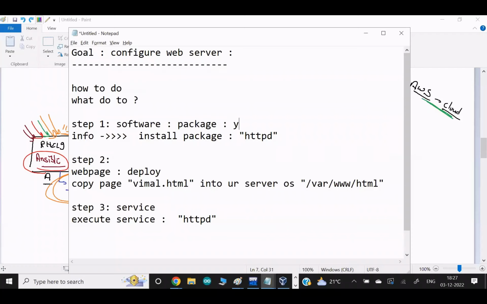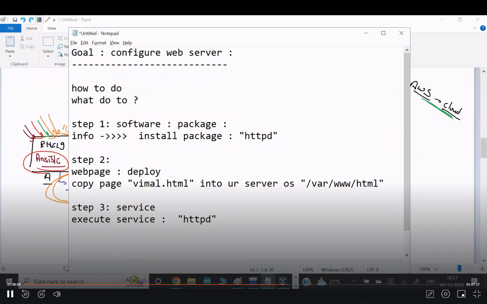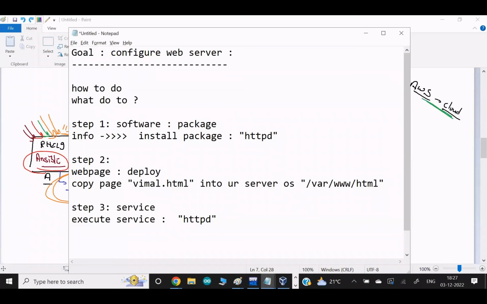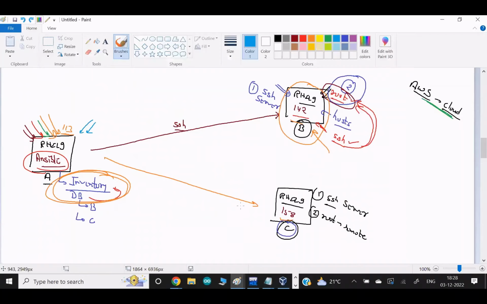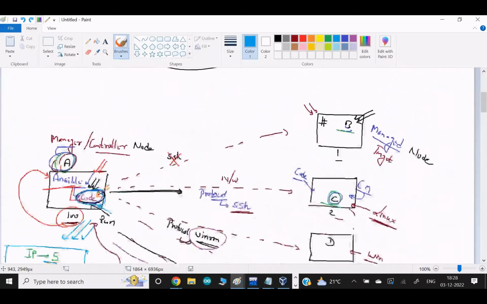Because here the role of Ansible comes into play. Ansible is intelligent for this. In Ubuntu the command is different, so how to do it is the skill of Ansible. You don't have to worry about it. How to copy files here and there, Ansible knows it. How to start services: as I told you in my last class, in Red Hat 6 the command is the service command. In Red Hat 7 the command changed to the systemctl command, for 7, 8, and 9. In Ubuntu, maybe the command is different. So this is the skill of Ansible. They know how to do it. That's the intelligence of Ansible coming into play, what I was talking about.